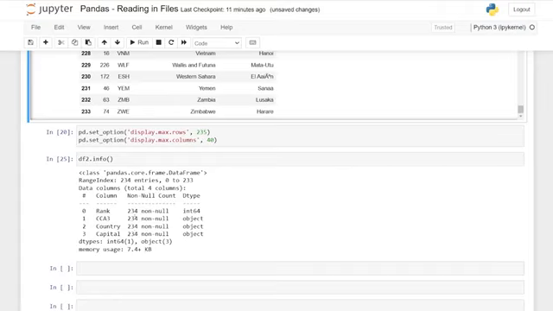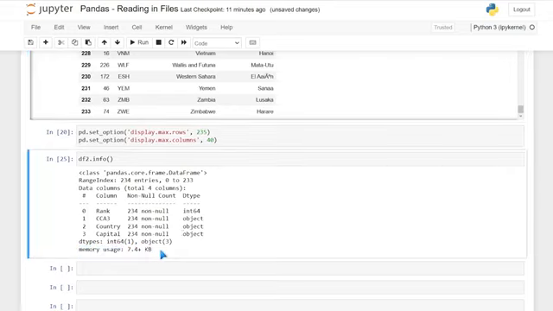There is something in each of those rows. The count tells me it's non-null, so there's no null values, and it tells me the data type. So it's reading in as an integer, an object, and an object. It also tells us how much memory it's using, which is also pretty neat because when you get really, really large data types, memory usage and knowing how to work around that does become more important than when you're working at these really small sample sizes that we're looking at.